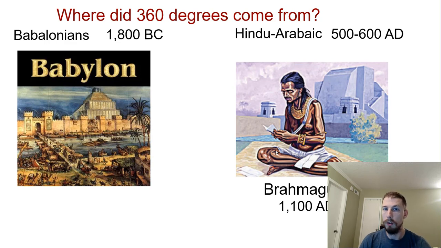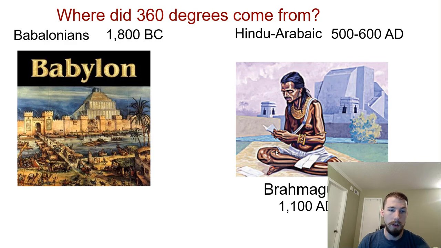And that is close, and that's actually kind of cool. They actually use that for the calendar to estimate the number of days in a year. They used to just do 360, and then they would correct for a few days that they were off so that the seasons would line up. Okay, so that's not a bad estimate, but it actually comes from the Babylonians, from the Mesopotamian Empire.